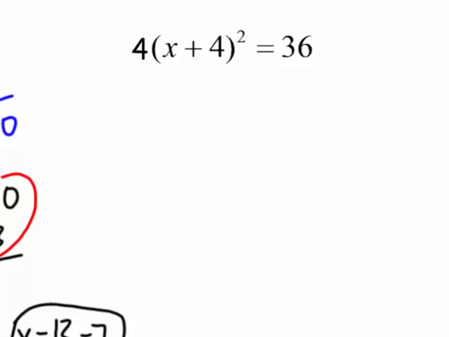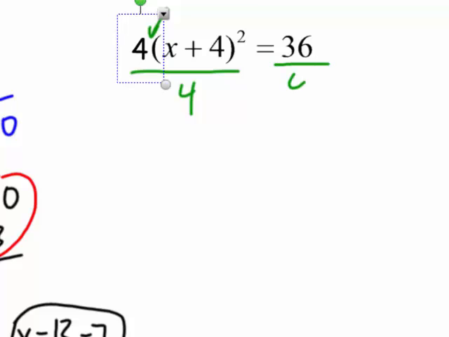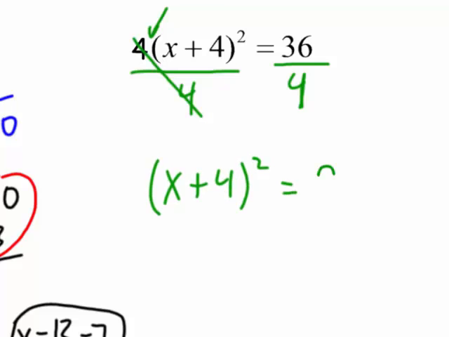Well, how about up here? Can I square root both of these right away? I could square root these, but then I have to take the square root of 4, and this gets confusing. We haven't learned all those properties with square roots. So my best advice is whenever you have something being squared, get it by itself before you square root. Well, how would I do that? Well, I have to get rid of this times 4 right here. So how do I get rid of a times 4? Its inverse. You divide by 4. And whatever I do to one side, I do to the other. So the 4 divided by 4 cancels, and I'm left with x plus 4 squared still equals 9.